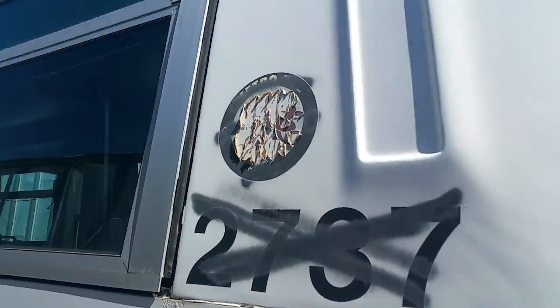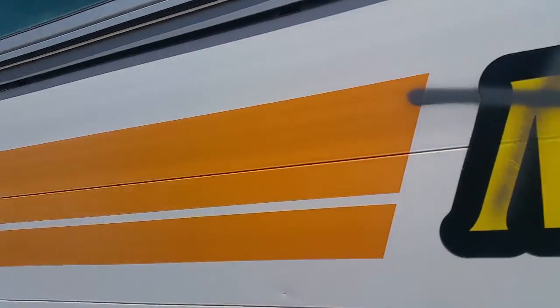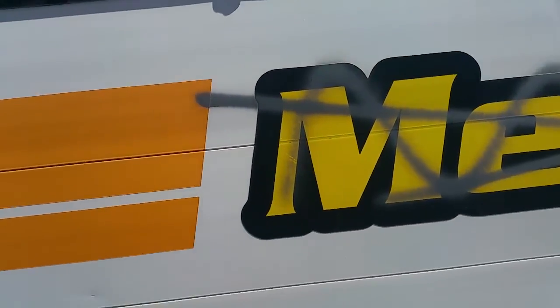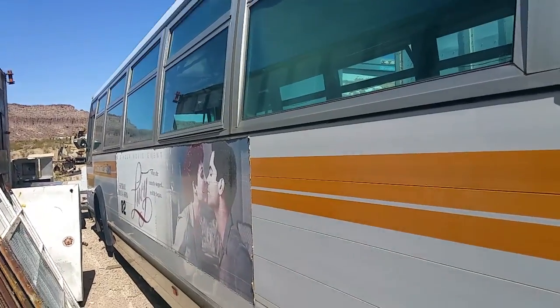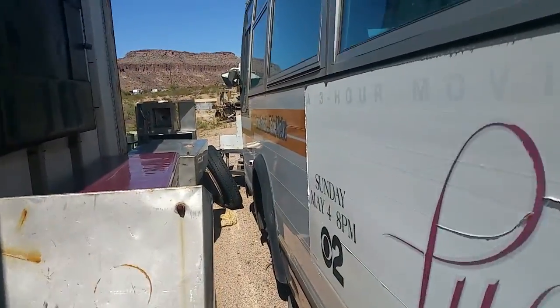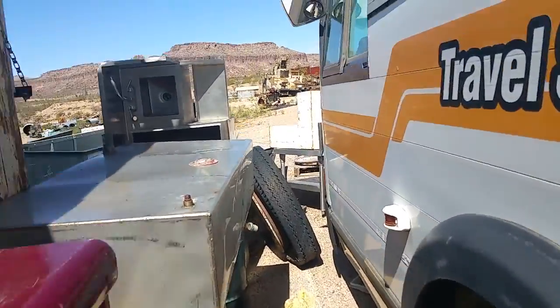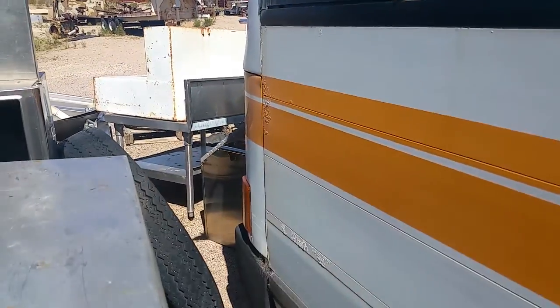Looks like everything is there. So I guess it was operated by MTA. Man, I've been trying to — I love Flxibles, they're like my favorite units. This thing — look at this — the body's in really good shape. Someone could easily do this; it would be a really low-cost job. Get another engine or whatever and bus it up. Let me see if I can squeeze through this side and get a couple pictures. Sorry about the wind guys.